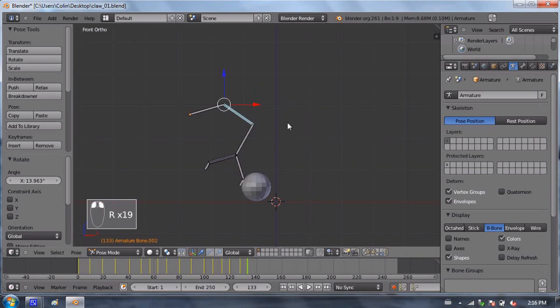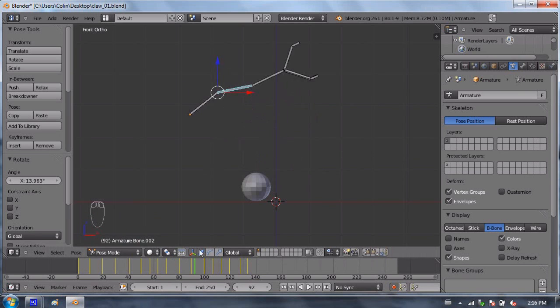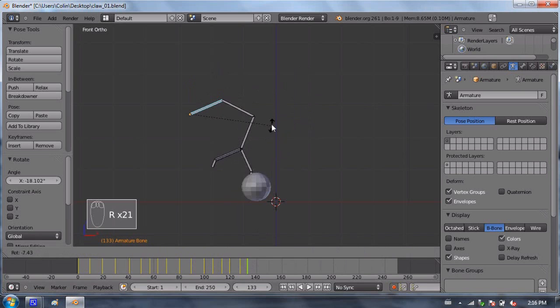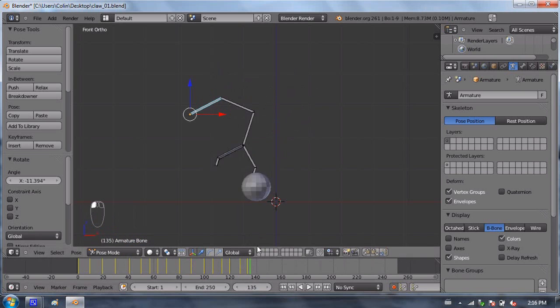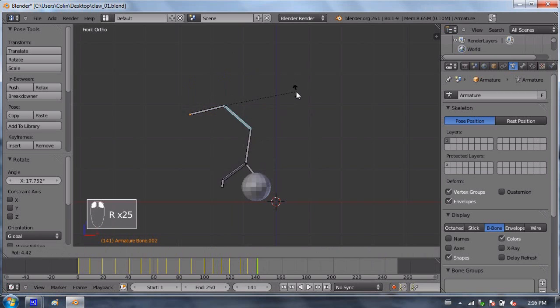We'll make that one a little bit more in. And so now, not a very good animation. Let's maybe make that one up. That one up. Yeah. Pretty terrible. Actually, what I'm going to do is put that one over there. And that will kind of make it go to its final resting position.